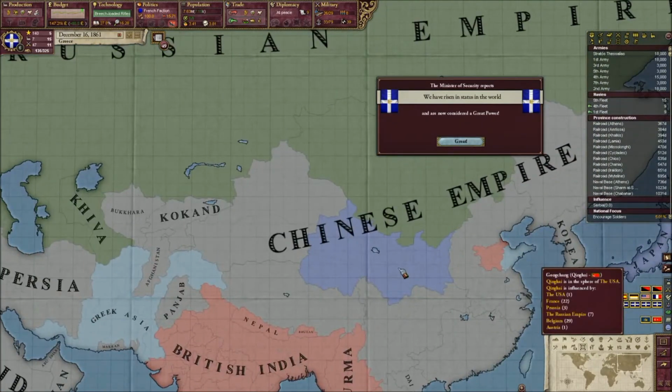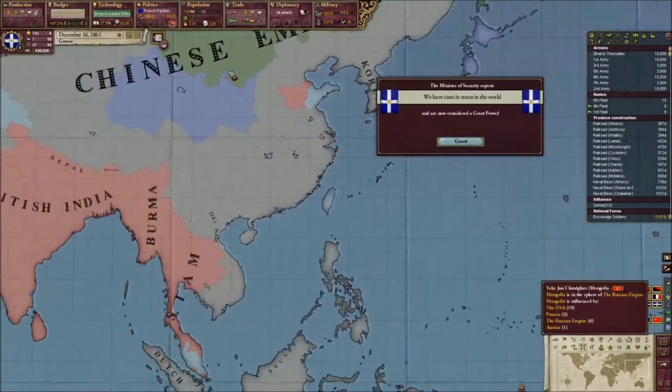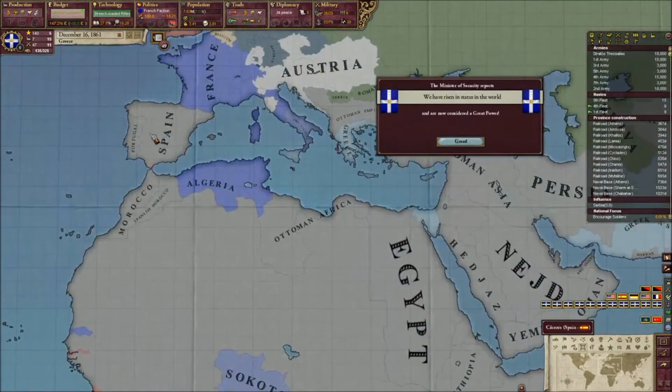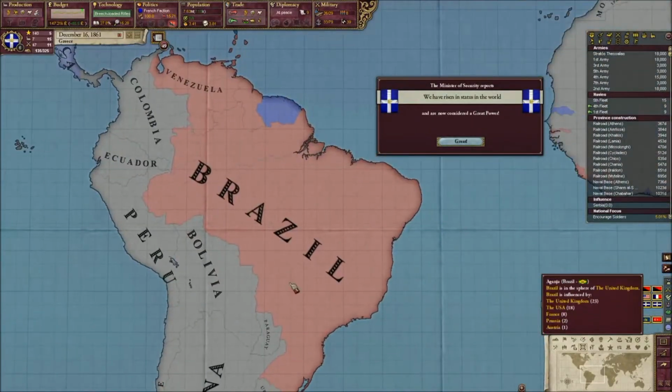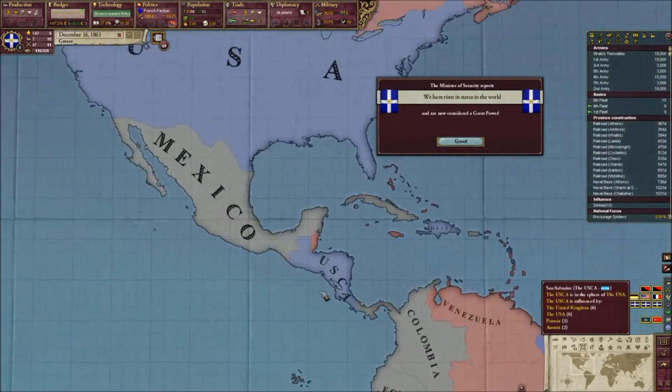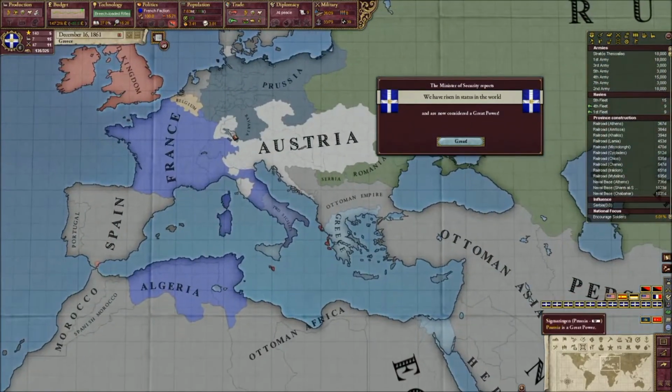America's really getting in the way. Yeah, they have Japan, they have part of China. They have 2 Sicilies. They're letting the Americas go to the British. That's pretty weird. Alright, I guess we'll just ignore that.